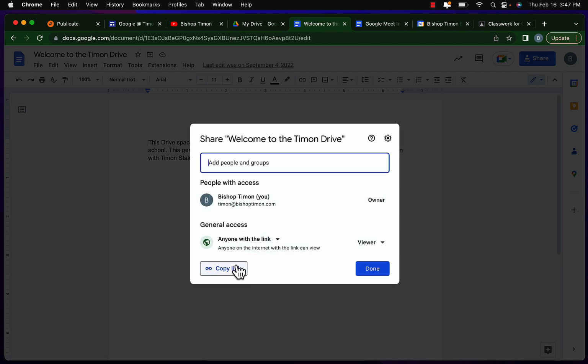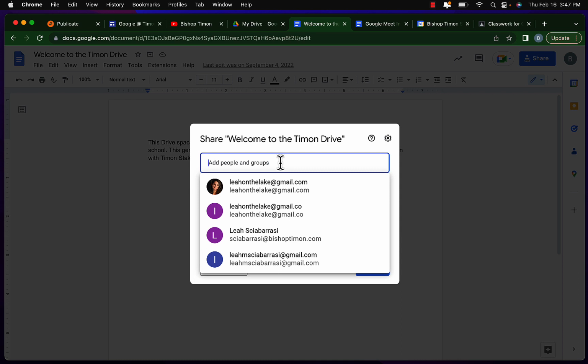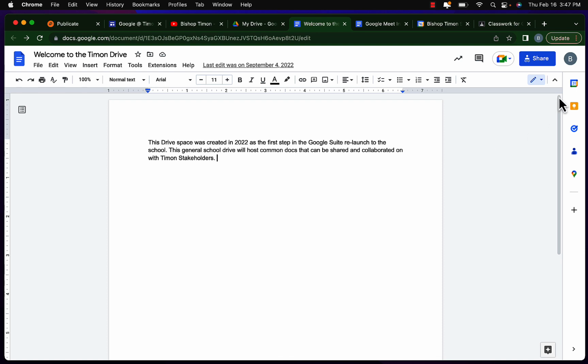Sharing also, here are those sharing features. So I can actually create a link, share that with anybody, a viewer link, a commenter link, or an editor. I can also add people to here. So I can, just showing up as myself here, add myself to the drive to be an editor.